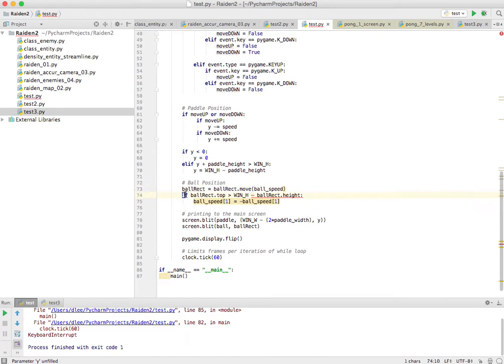And what is this if statement talking about? Well, this first portion here means the top of the ball, the rect of the ball. So again, a rect is positional information. So it's X position, Y position, top, left, bottom, right, and a few other fields that I haven't found a use for. But in this case, we want to worry about the top of the ball. So we can say ball.rect.top. That gives us the position of the top of the ball.